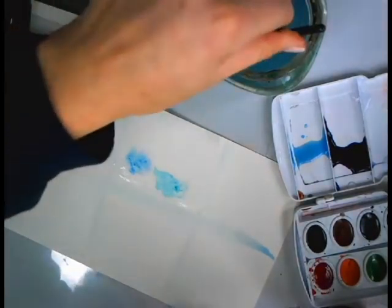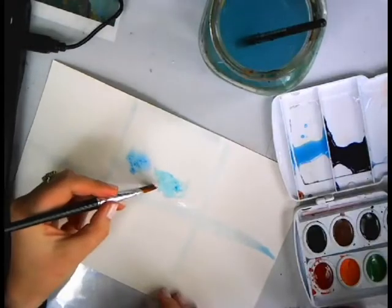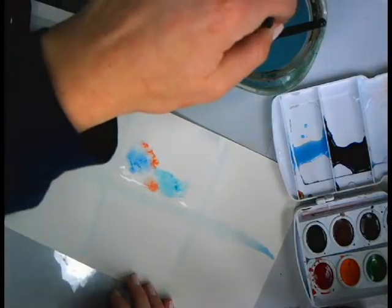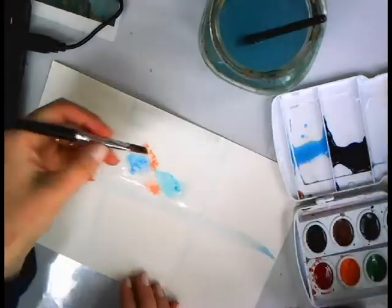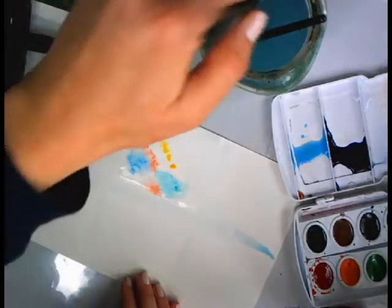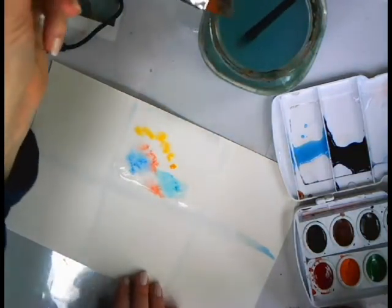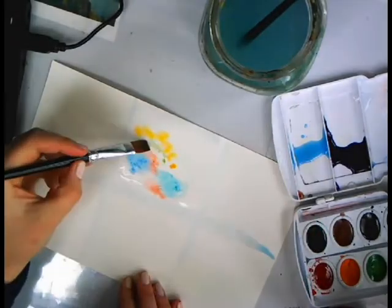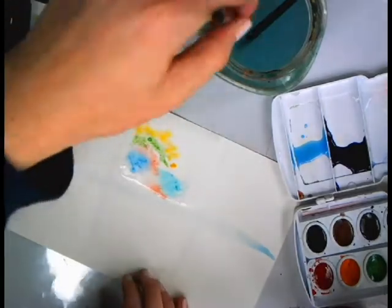And so the wet and wet technique is nice for creating soft, feathery kind of textures. You can put colors near each other and let the water mix them for you, which can create really nice effects like you will find sometimes in nature when, say, a plant is transitioning color or an animal coat has several colors in it. You can sort of show that side-by-side color and let the water mix them together.